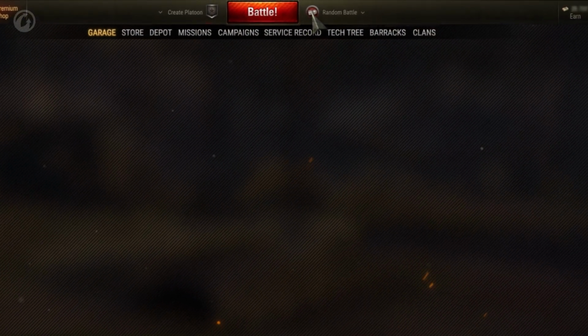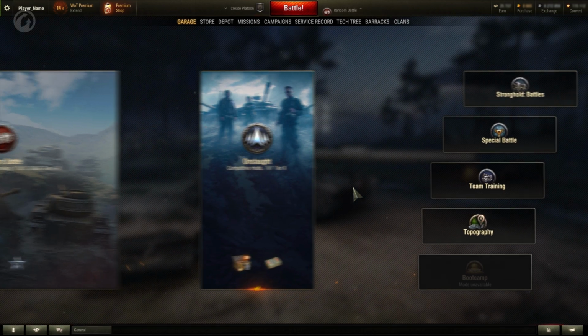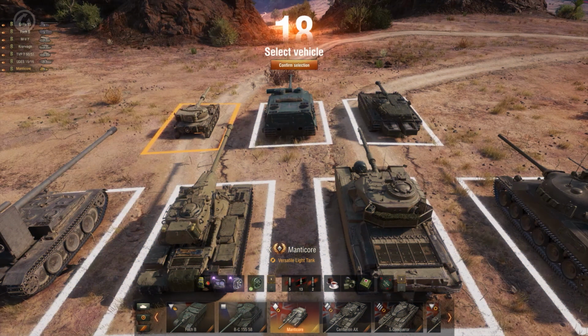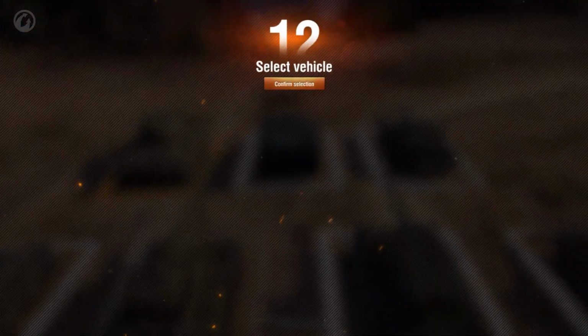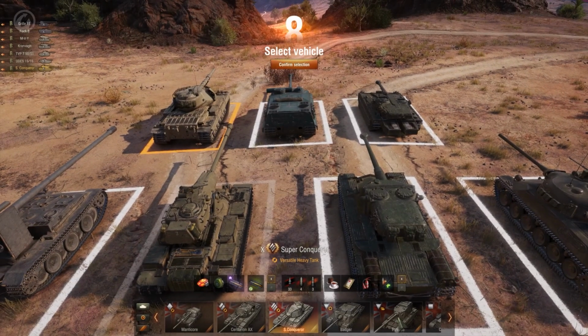The first launch will be called Season of the Griffin. To participate, you need at least one Tier 10 vehicle in your garage. In Onslaught, you'll be shown your team and battle map before being asked to select a vehicle. Pre-battle preparation will take place during the countdown. At that point, you'll already know the starting positions of your allies.